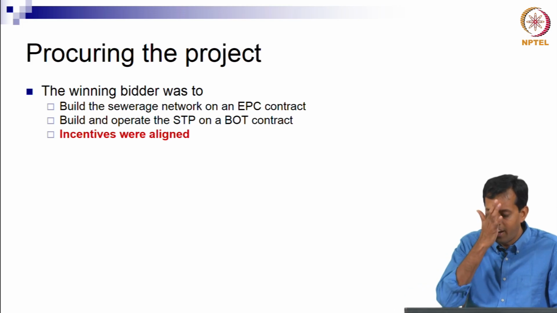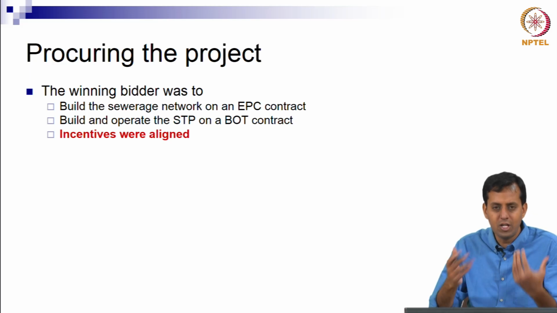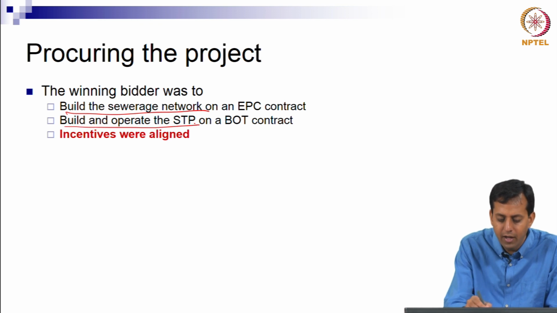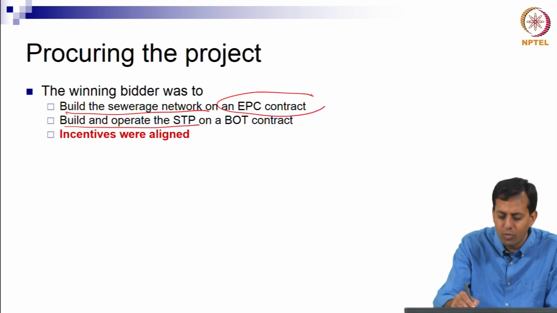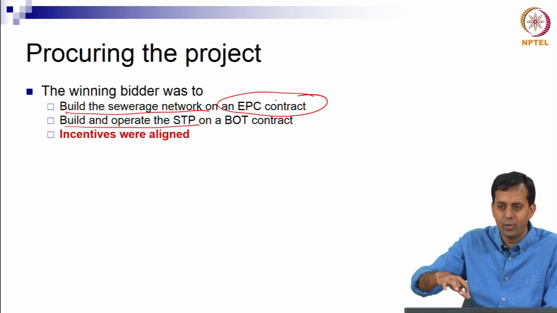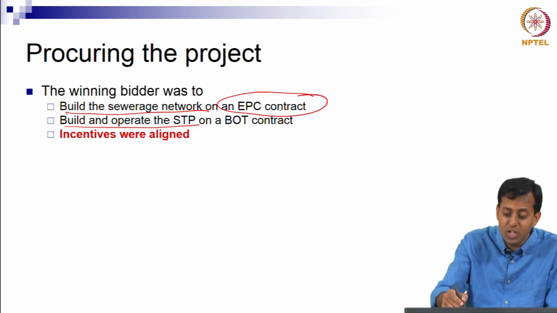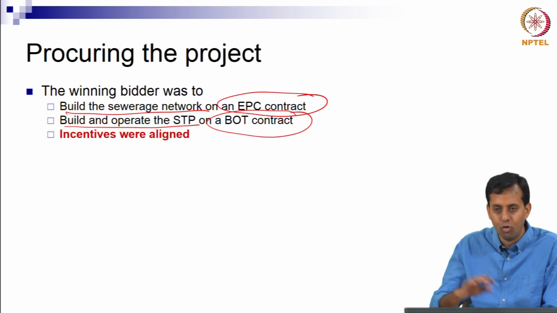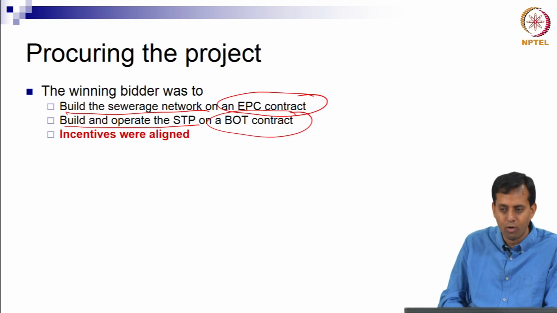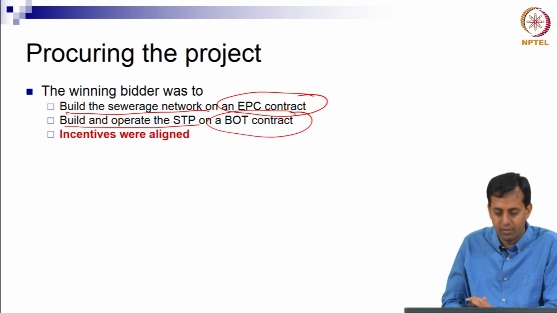Okay. Essentially, they put out a bid to build a sewerage network, and build and operate the sewage treatment plant. They said the sewerage network, you don't have to do on PPP: you build it and we'll pay you for it. We'll come up with a cost for that, you will tender it out, you build it and then you pay for it. But the sewage treatment plant, let's do that on a build, operate, transfer basis. You build it and then, based on your performance, you will be paid a certain amount of money through the monies that the residents are paying us to upkeep the project, right.